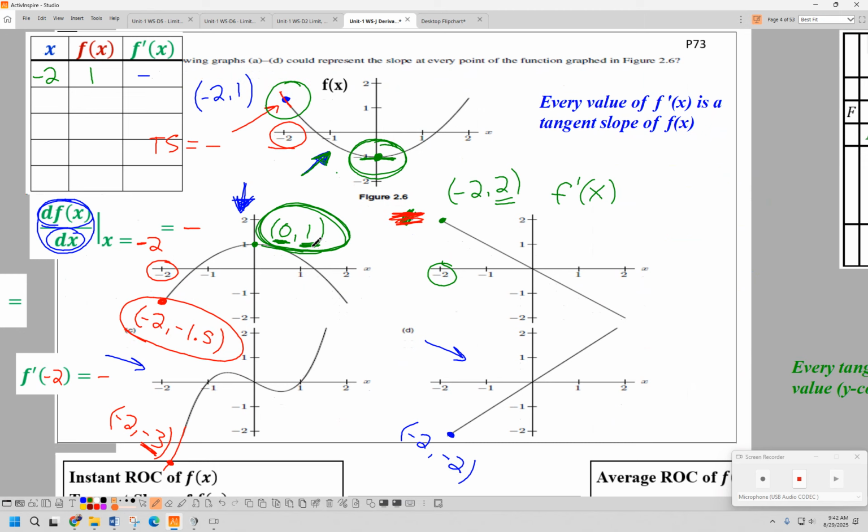So this one is wrong. This is not the right answer. We can eliminate this. We're down to 2 choices: this graph or this graph. That's all we have left. Okay. Kind of like before, we can just find a point that doesn't work. We can eliminate one of the 2 graphs.